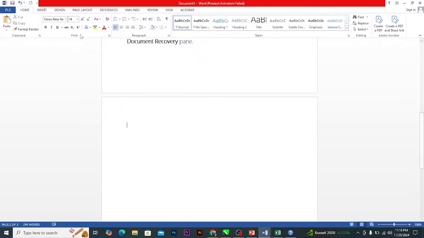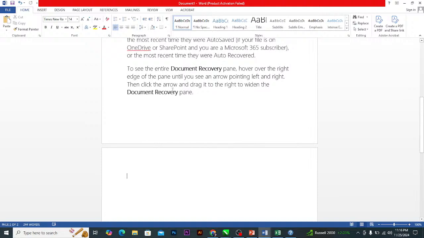Now, the next thing we have is font. Font is basically where you format a text. Formatting a text means changing the color, changing the format, increasing it. Even you can decide to bring a text like this, and let's assume I increase it. How do we even increase a text without using your mouse? All these things are explained.